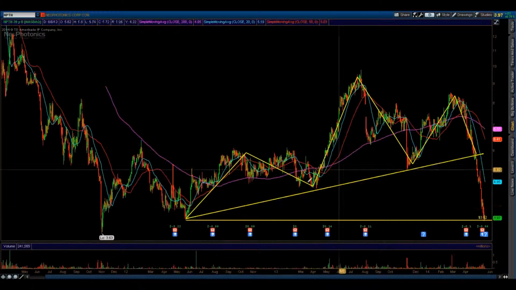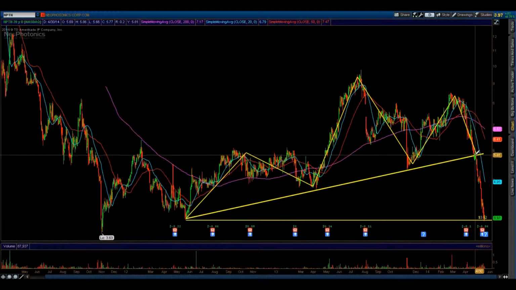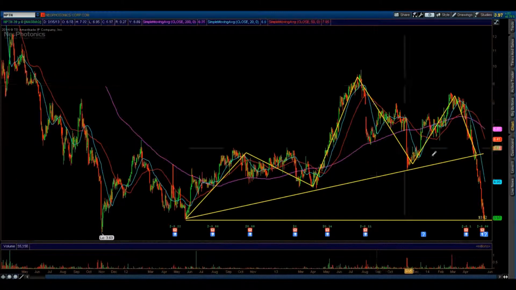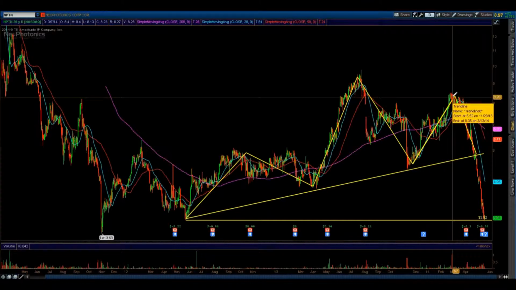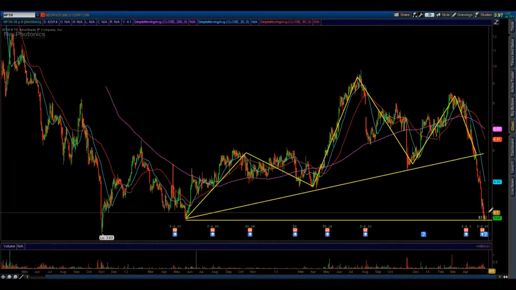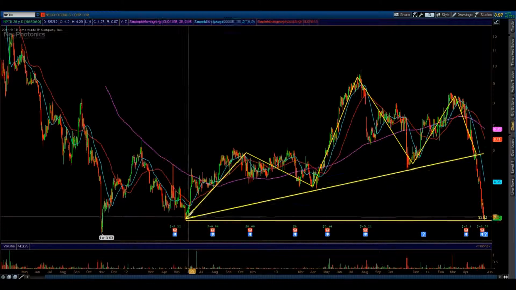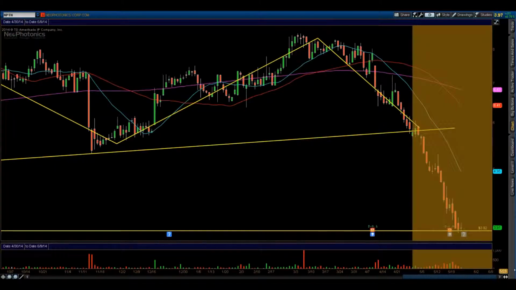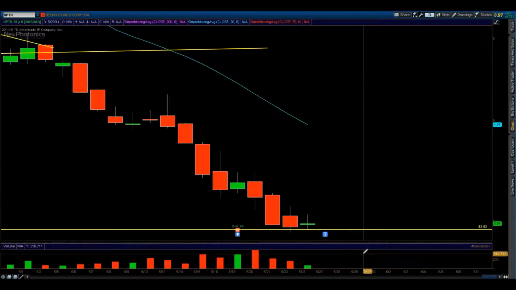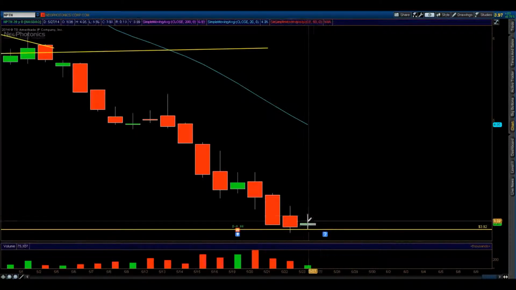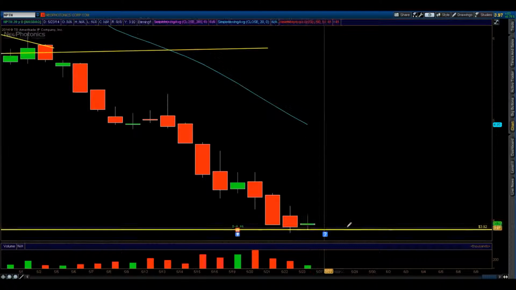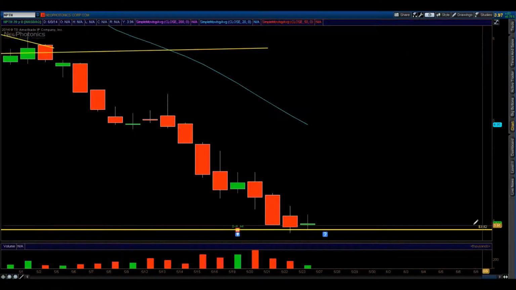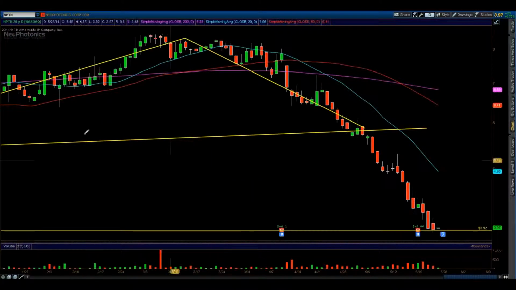You connect this low, this low, this low, and as you can see right there, that's when the stock really flushed down here. This was an $8 stock. Currently it's at $3.97. I do expect to see a bounce off of this level here. I apologize, that's my dog in the background. So I'd like to see what this stock does at this 392 level.